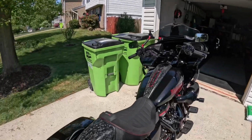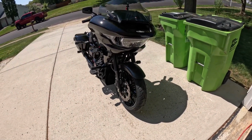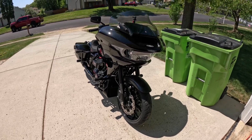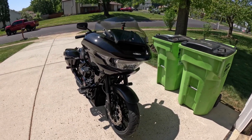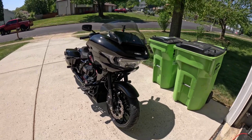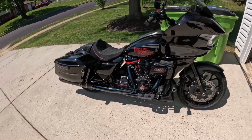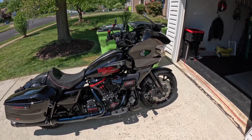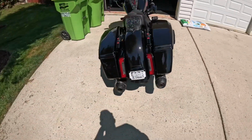Okay, so next, after technology, brakes and suspension. On the Goldwing, it would stop on a dime, and it was great. The suspension, I forgot what they call their shock, but you can watch the front end through the fairing just constantly absorbing bumps, and it's probably the smoothest bike I've ever owned. It just rode really smooth, really great. But now on the CVO ST, they've made a huge improvement in suspension. Of course, I've played with this one, so I got it dialed in to my height, my weight, my riding style, and so it is great. I would say it is by no means better than my Goldwing was, but it is on par with my Goldwing. So that's a good wash right there. I like it.